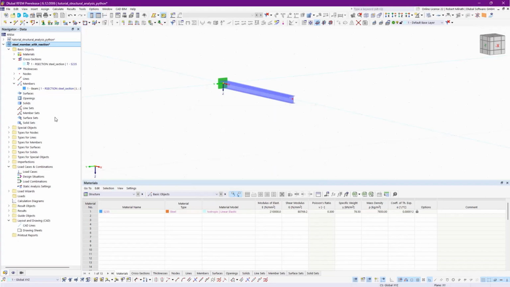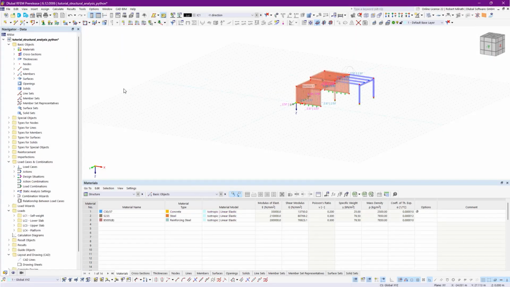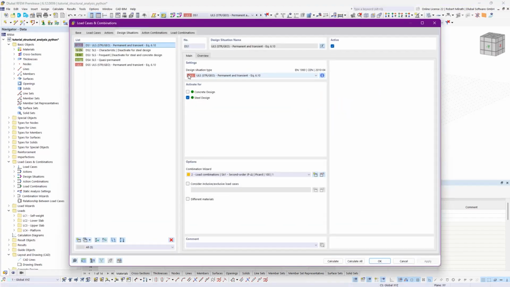No, I don't want to save this. Okay. I just go to the design situation here, and in the design situation you have the possibility in the UI to activate or deactivate specific add-ons for specific design situations, right?